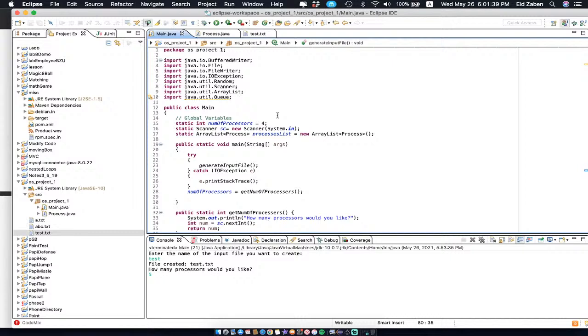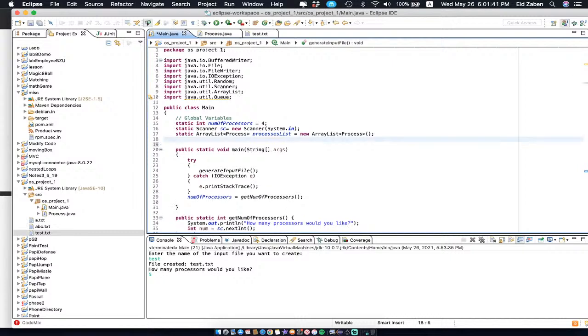And I'm thinking we can just create, I probably got to make it static. I don't know if static is good or not, but that's what I'm going to start off with at least. I'm thinking that we just create a queue of processes, right? So queue of type process. And we'll name it ready queue, or just ready processes.